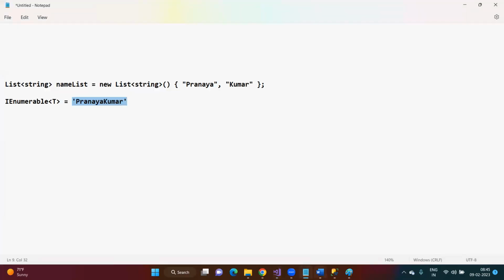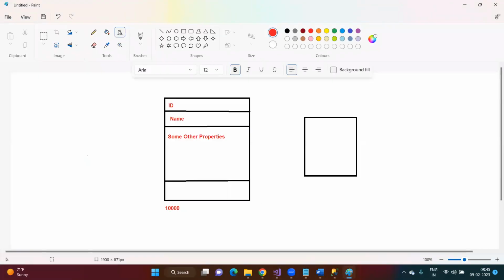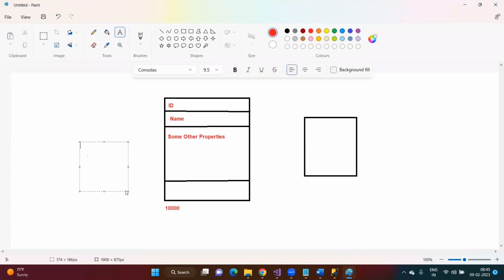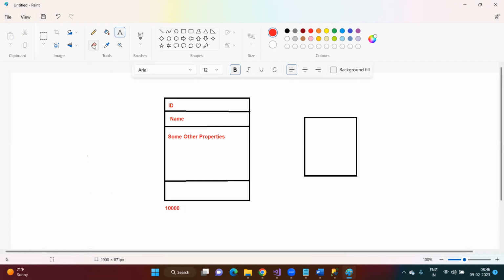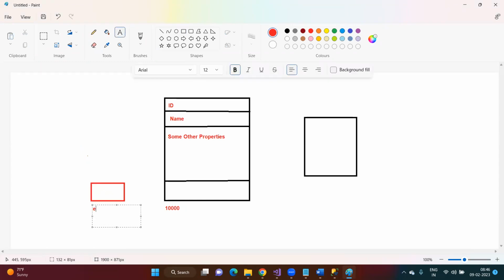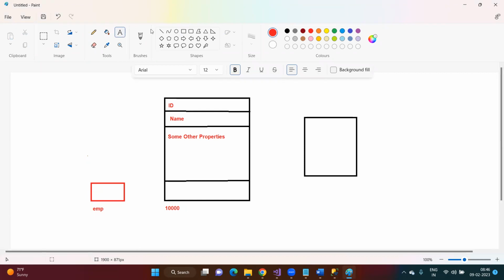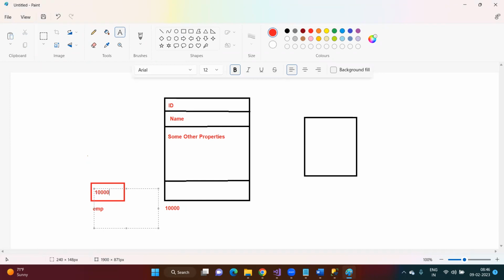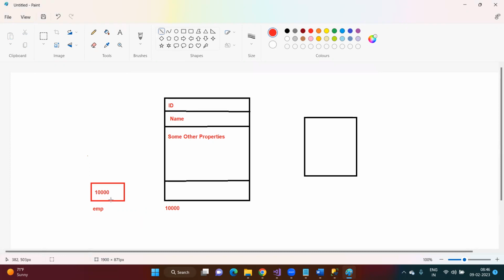So what will happen in the memory? emp will be created here. The name of this variable is emp, and it will hold the value 1000, the base address of this object. That is going to be held by this variable.